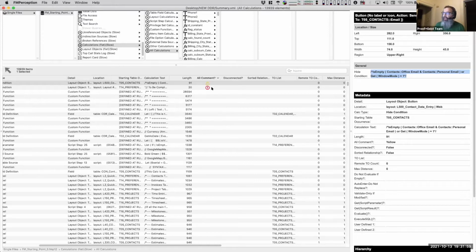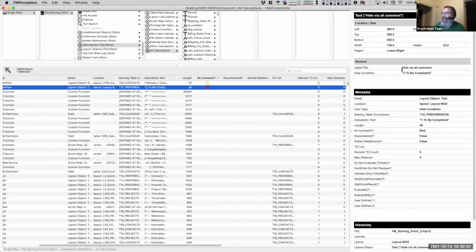However, if you use the double forward slash to form a comment while you're trying to comment out some hide condition, FileMaker looks at that and goes, well, that's not a valid calculation. I bet you wanted that to be a string, and so wraps it in double quotes.